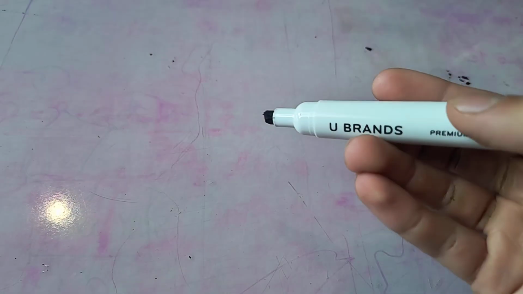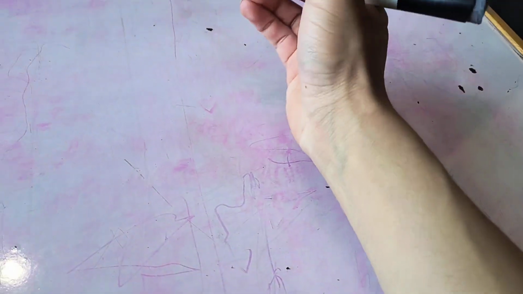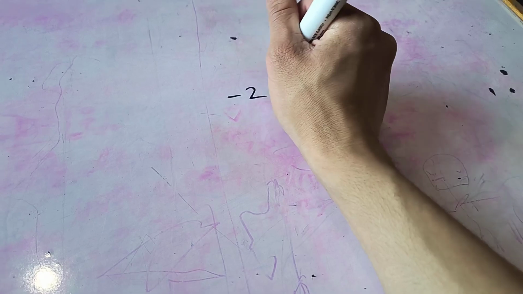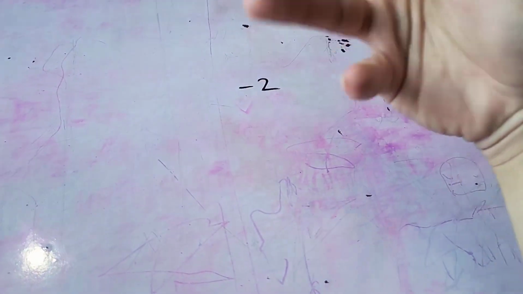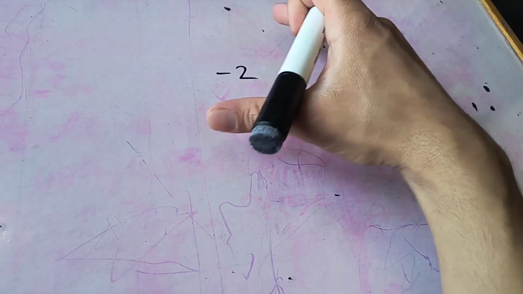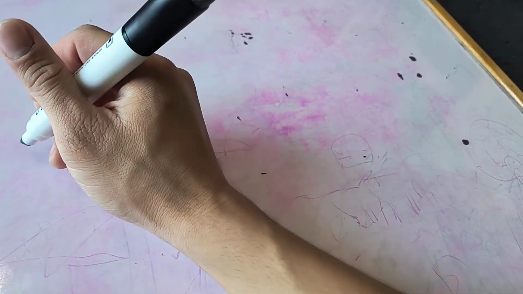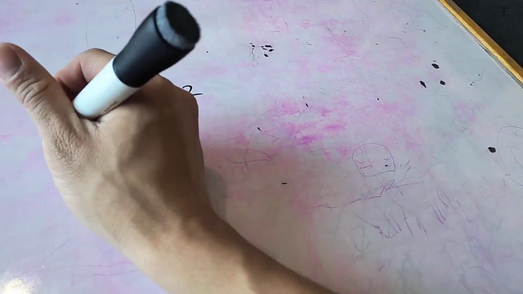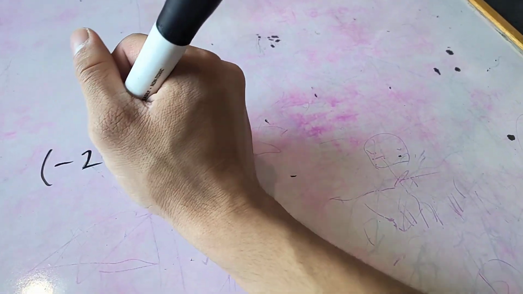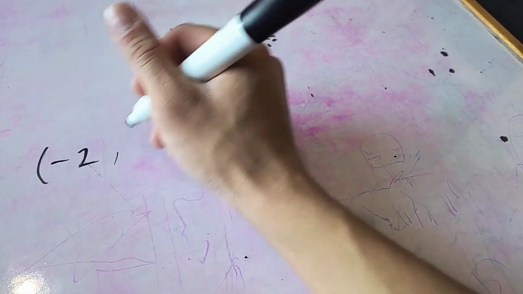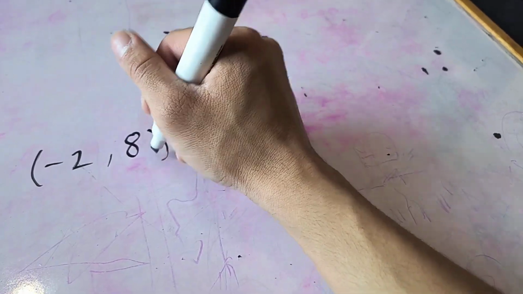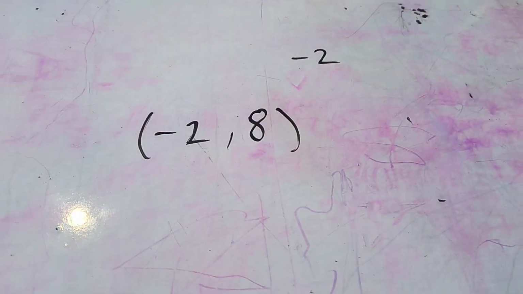Okay, let's say you know the slope of a line. I tell you the slope of a line is -2, okay? So it's going down, it's decreasing with a positive change in x. Sounds very nice. Now let's say I give you the point (-2, 8), okay? That's a point on the line.